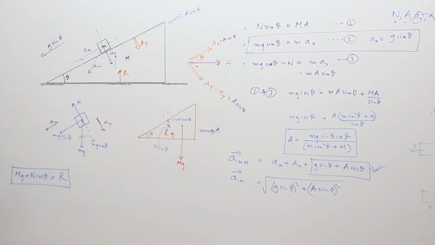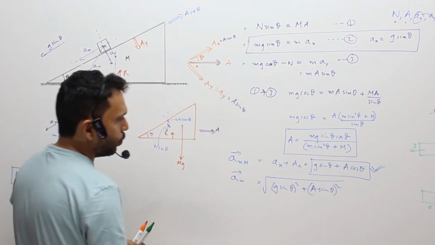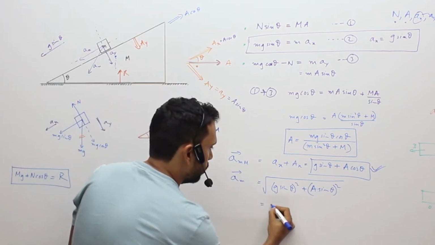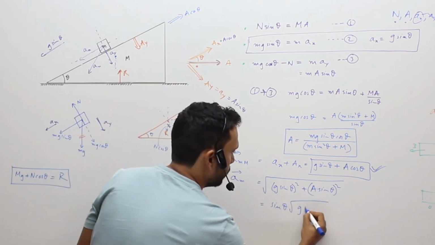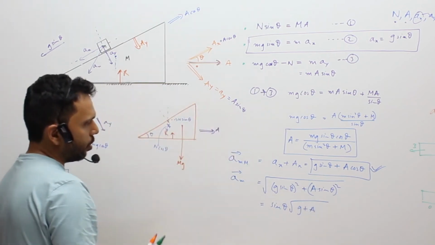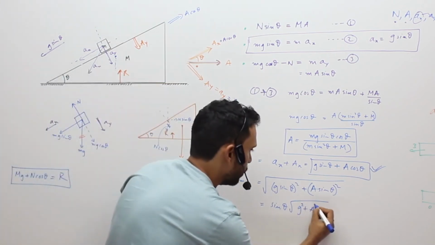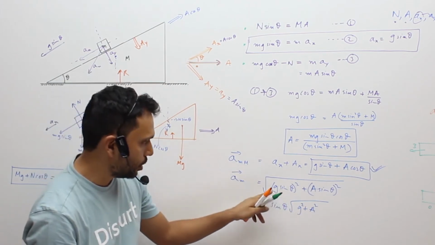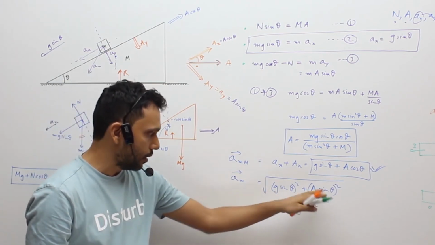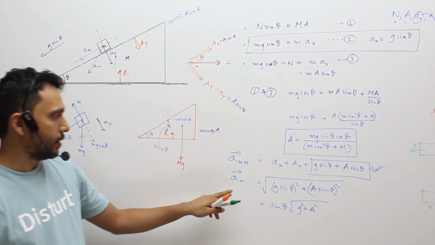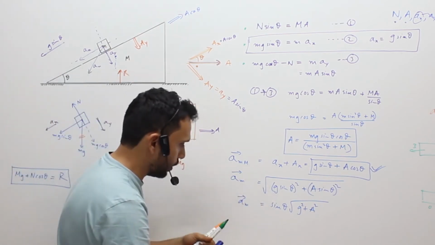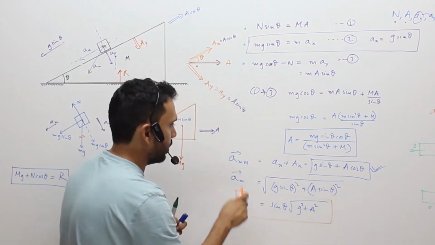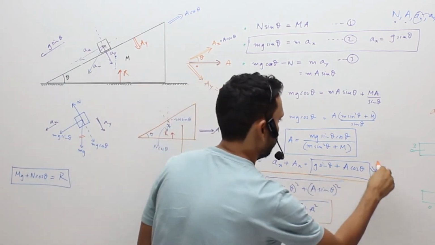So that's your acceleration of the block with respect to ground. Your sine theta fortunately comes as a separate thing outside, so it is g plus a. Units are all g square plus a square. Units are all satisfying. g square and a square are the same units, so they can get added. Under root of that will be acceleration itself. So that's your acceleration of the mass with respect to ground. So these are your two final answers.